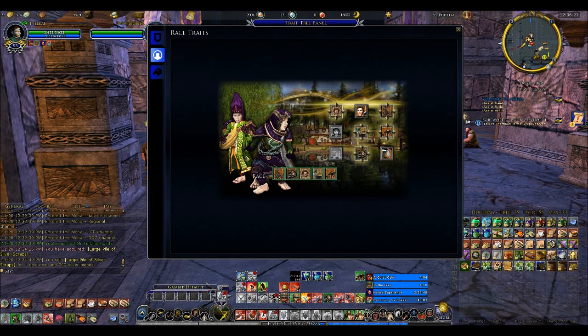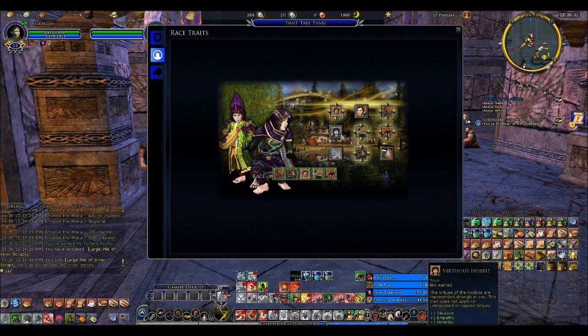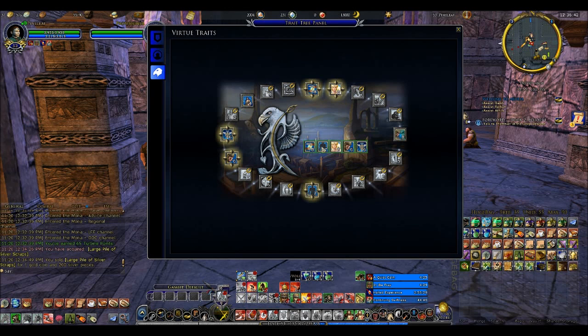Racials. Alright, I don't have Virtuous Hobbit, and I don't have Hobbit. Now I can get Virtuous Hobbit without any trouble. I could just go to the Matham House. I should do that since I am kindred with them, and that's how you get that. Though that's for idealism, empathy, and honesty. I do have idealism equipped, but none of the other two.